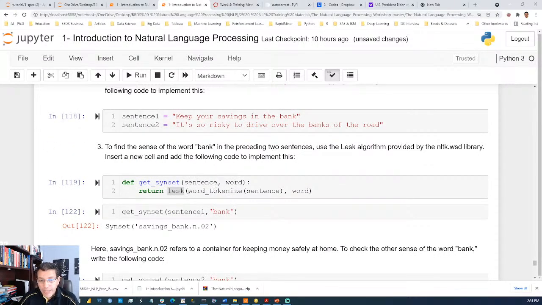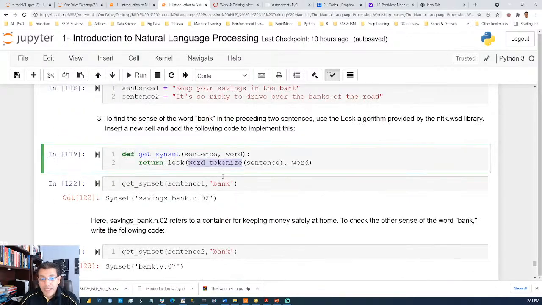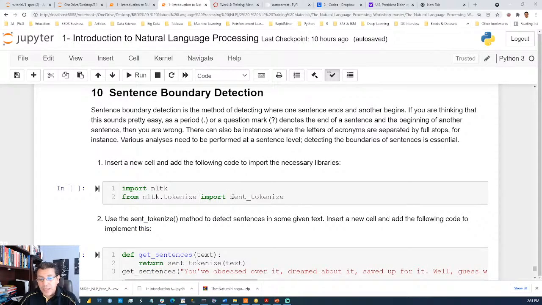The word tokenize method simply splits a paragraph or a sentence into words. And there is another method to split a paragraph into sentences: the sent_tokenize method, short for sentence.